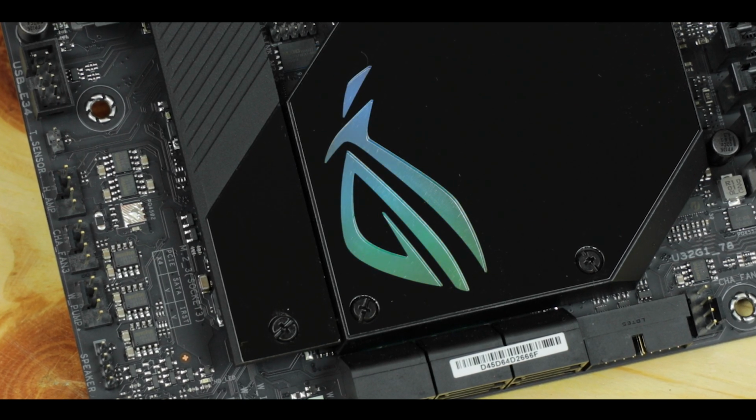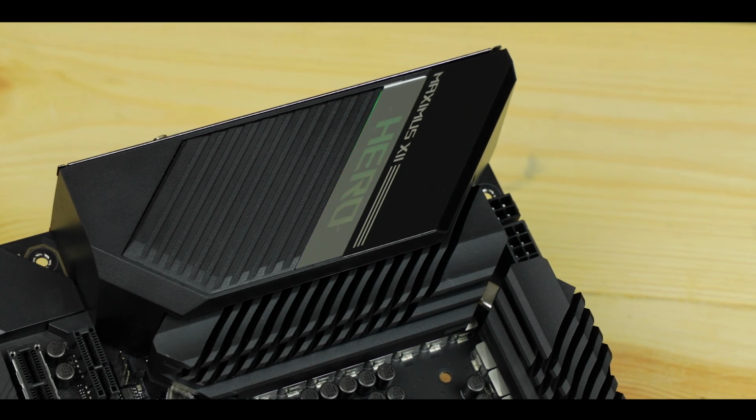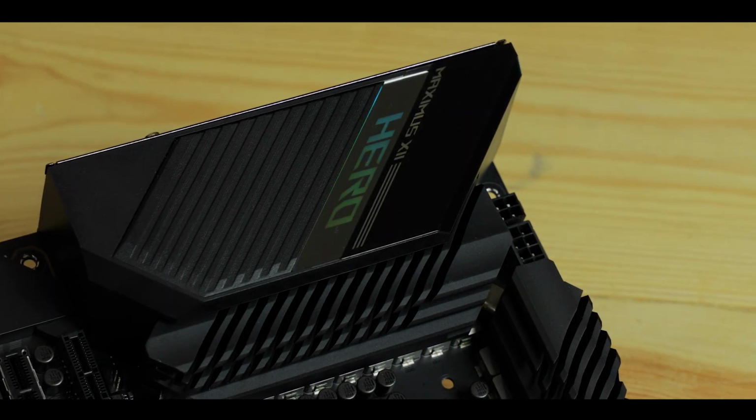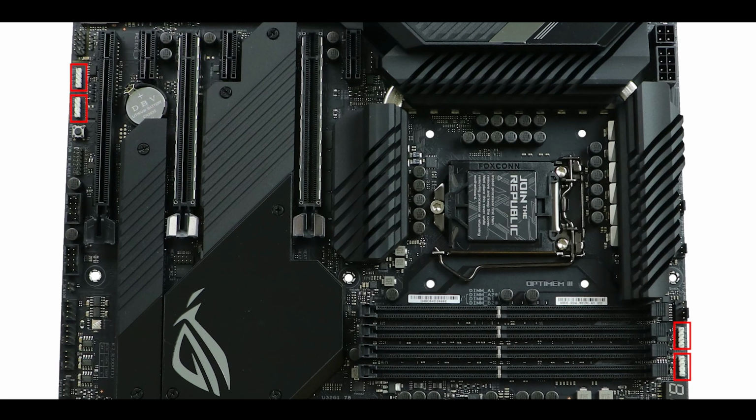Finally, this would not be a ROG motherboard without the rejuvenating glory of RGB galore, which is present on this motherboard, starting with an RGB strip hidden under our chipset cover, a rather dim RGB screen spelling Hero under our I/O roof, and if it's not enough, we have 4 RGB connectors, 2 of which are addressable, placed in pairs at opposite sides of the board for easy access. In short, if you ever wanted to open an exotic dancing bar, this motherboard will take care of the lighting for you.